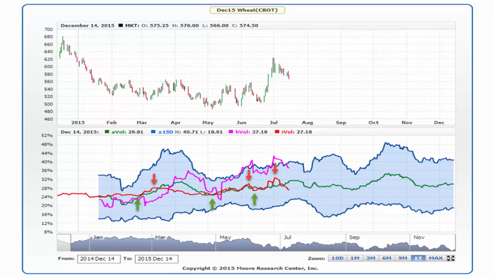So when emotional reactions overshoot reality, there is an opportunity to capture expensive premiums by selling overvalued options, selling volatility, and the opportunity is to buy undervalued options when market participants get complacent about a market's prospects. In both cases, you really don't need to predict the market. Just trade your expectations about implied volatility. How to do it will be shown in this course.